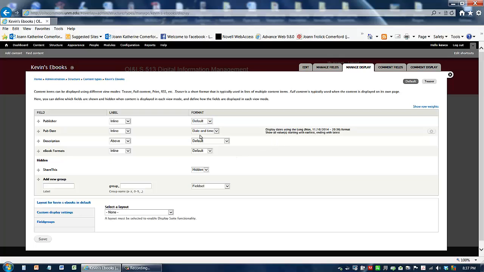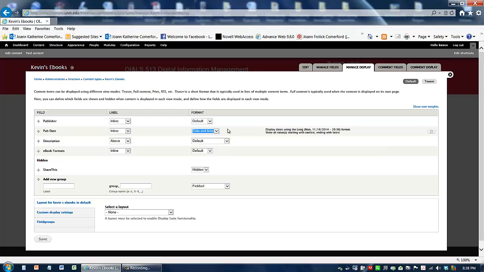Now there are some ways that you can change additional features. So for example, with the publication date field here, I can indicate time since the date was entered in the publication date field, just the date and time, or we can generate a plain text version of the date and time.